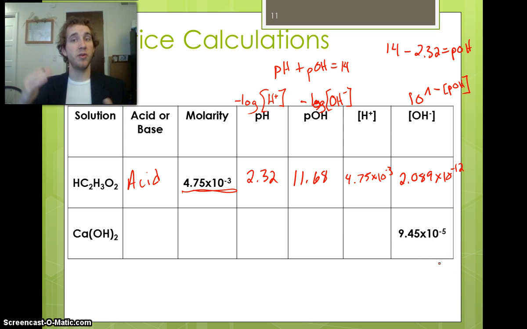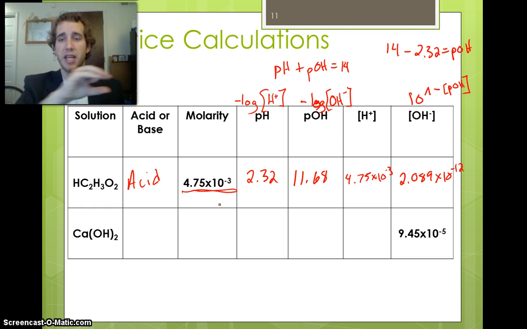So just by following through, keeping all these steps straight, we're able to solve for any of these boxes given just the molarity of our acid. All right, go ahead and pause the video. You try this next line, knowing what you know, following what we did in the first one, and then when you're ready, go ahead and press play, and I'll show you all those steps to solve for that bottom section.